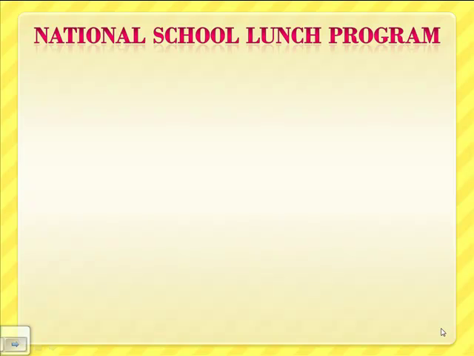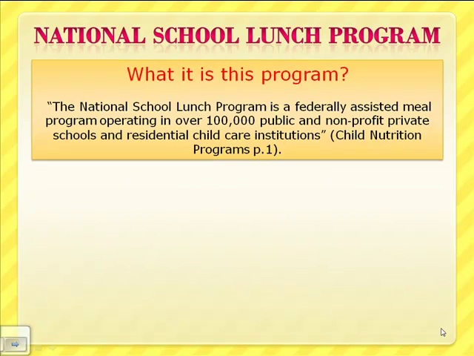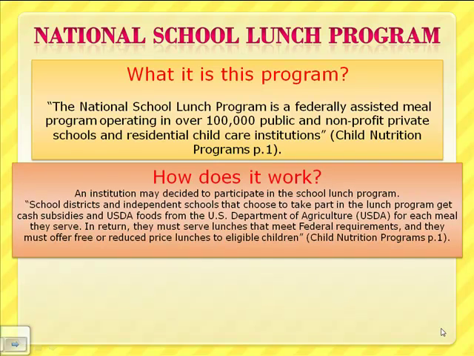As I began my study, I wanted to understand the National School Lunch Program because I did not have a very good understanding of what this program was. I went onto the Child Nutrition Programs website, and they stated the National School Lunch Program is a federally assisted meal program operating in over 100,000 public and nonprofit private schools and residential child care institutions. And then I needed a little more background to figure out how it worked.